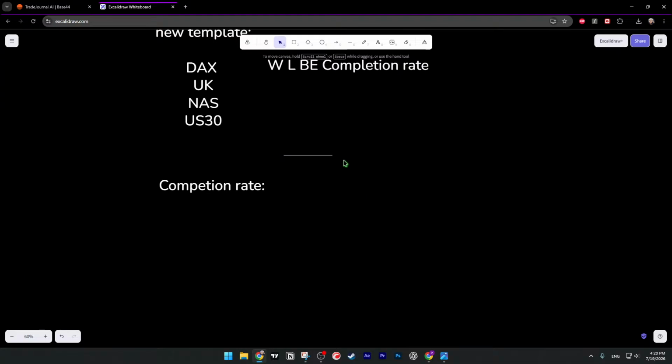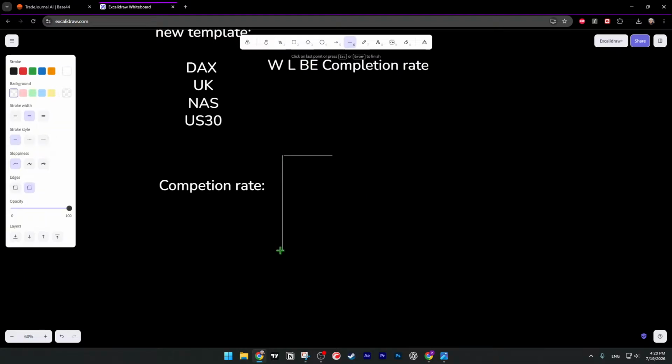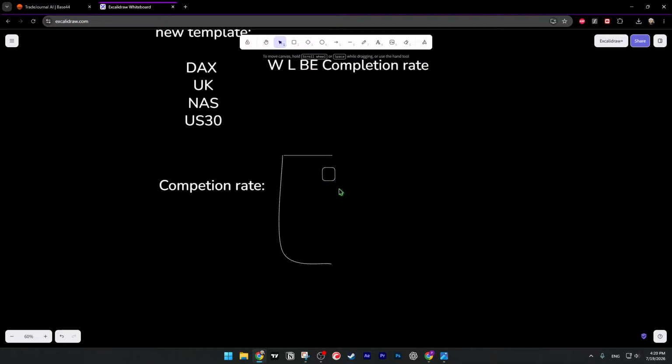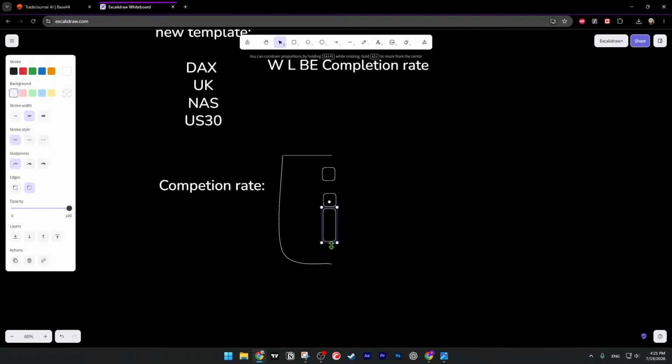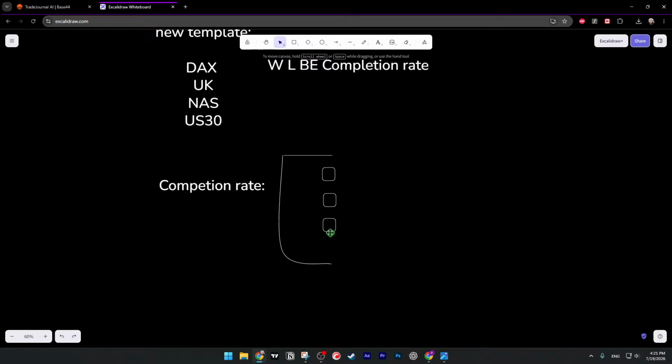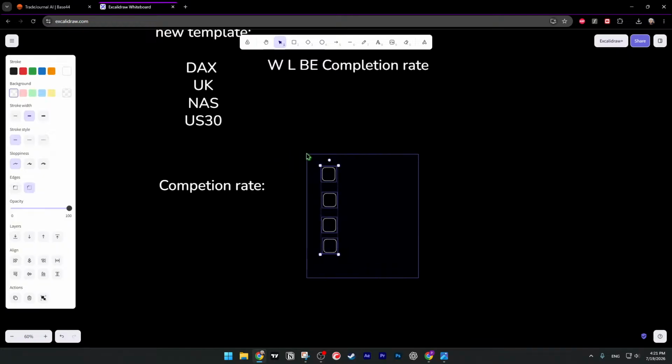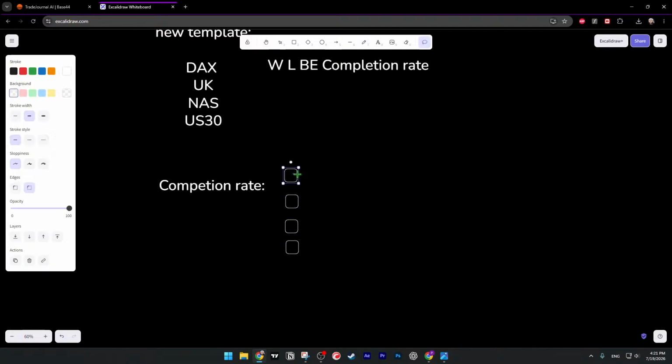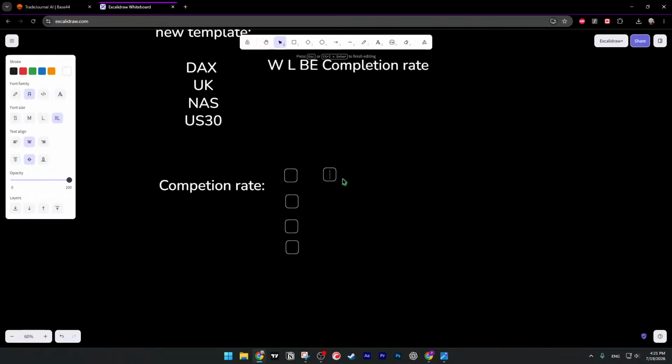Rule-based system. Oops, I don't want to do that. It's gonna be rule-based. I don't need to do this.